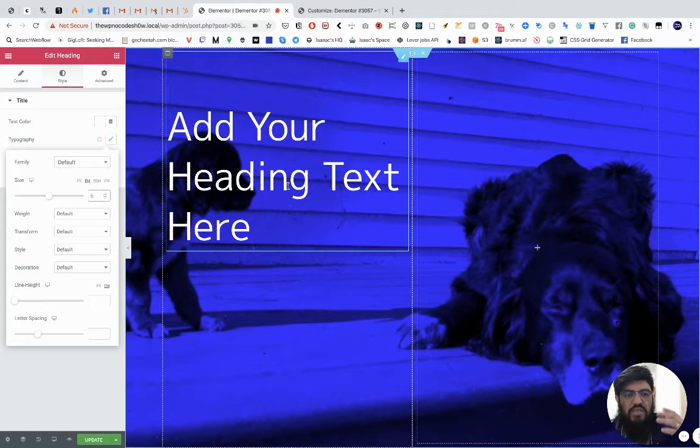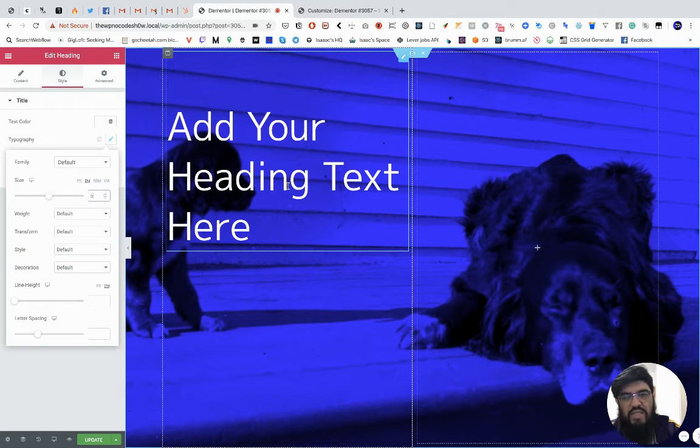The historical reason is that all the browsers are set to 16 pixels as the baseline for text overall on the web. They have slightly different stylings for headings. Headings go bigger and smaller according to the heading size, like H1, H2, and so on.